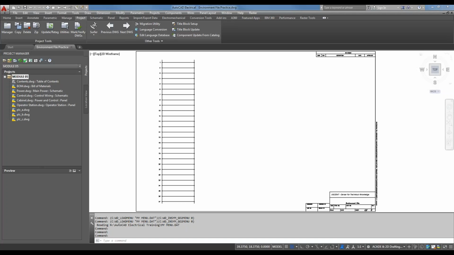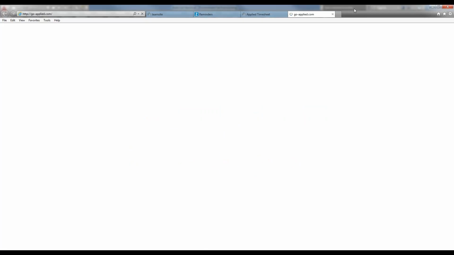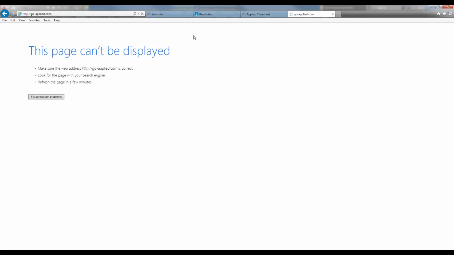The schedule for upcoming AutoCAD Electrical training classes can be found on our website. I can show you right where that is here. That would be at goapplied.com. And then we have a tab. Under the goapplied.com website, we do have a tab that shows the training and upcoming training, and then there should be a schedule for those classes available on the side.